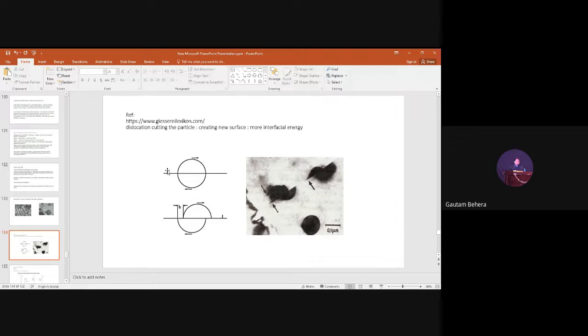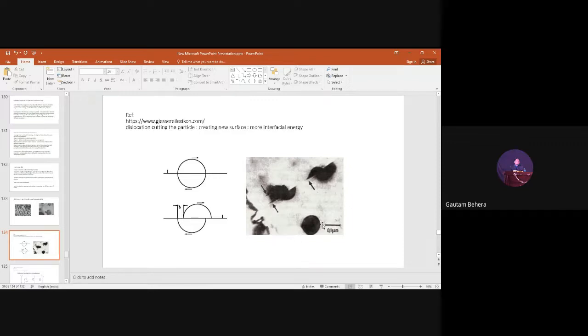And you can see this is the dislocation. This is the plane on which the dislocation is gliding. The dislocation is now interacting with the precipitate, and this is the consequence of that. What is happening, you can see the dislocation is shearing or cutting the precipitate particle if it is small and coherent, right? And it is coming out now here. This is a real image. This is a TEM image. You can see this is a very good image.